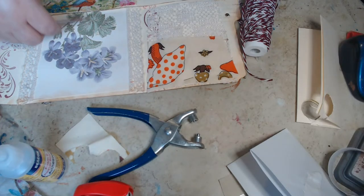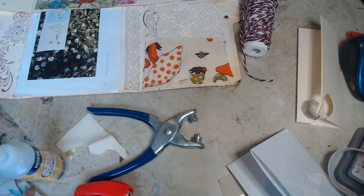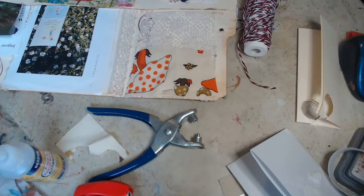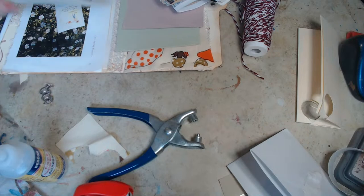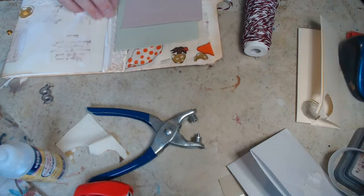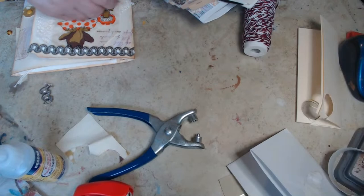So we would put like little stickers in. More stickers. Some plant pages. And see, once you start putting things in, these are car pictures. Once you start putting things in, you cover up what your pockets are. Some tags. That's just some paper. And a picture. So, and then we can turn it around. Oops. One needs to scoot over. It's in our bin. We can turn it around and even slide a picture like that in.